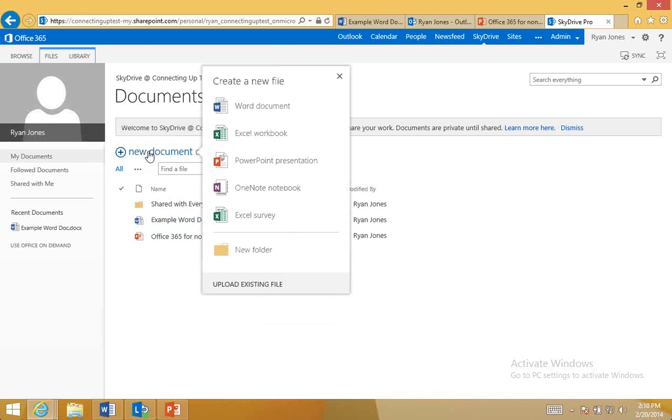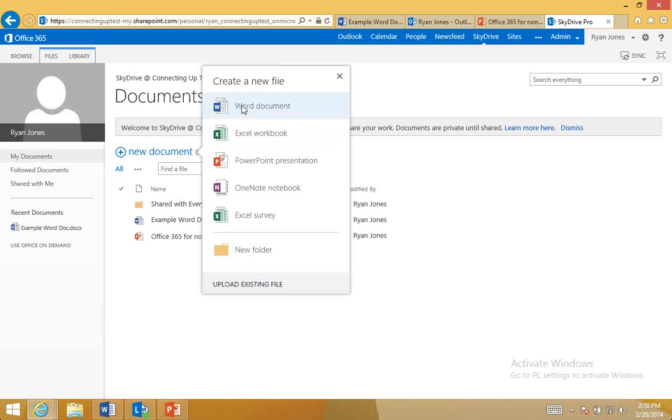Now what if I want to add a new document? It's as easy as clicking the new document in my SkyDrive and I can choose to add a Word document, Excel, PowerPoint, OneNote, even a survey in Excel. Or I can upload an existing file. So if I have a file that I've been creating in Office 2013 that I forgot to save on my SkyDrive, I can still upload it when I need to.